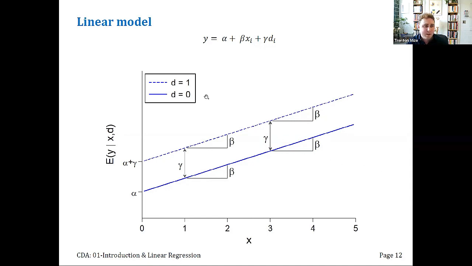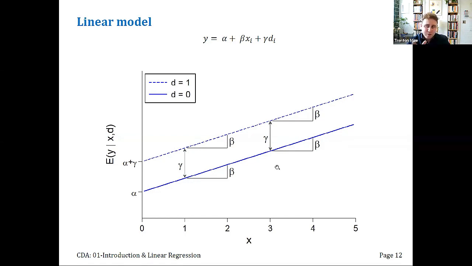This is a linear model. This would be a linear regression model where I've got two variables in the model. I've got x, which is this nice continuous variable. It goes from 0 to 5. And then I've got d, which is a dummy or binary variable. Again, this could be age and any sort of grouping that you're interested in. Let's say this is age, and this is whether your parents went to college or didn't go to college, something like that.